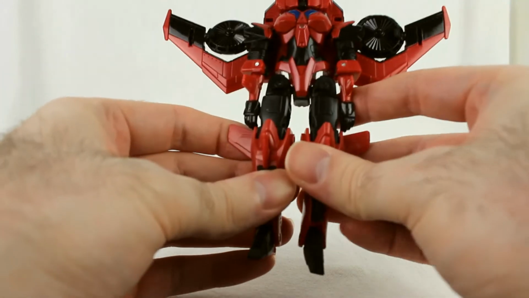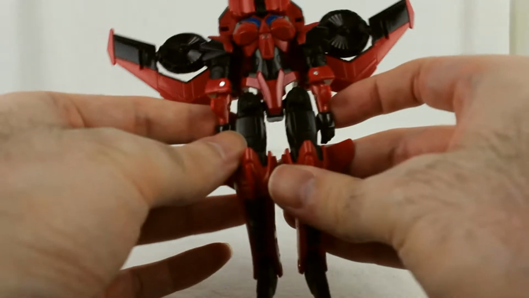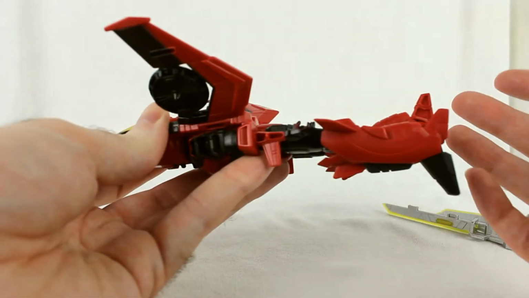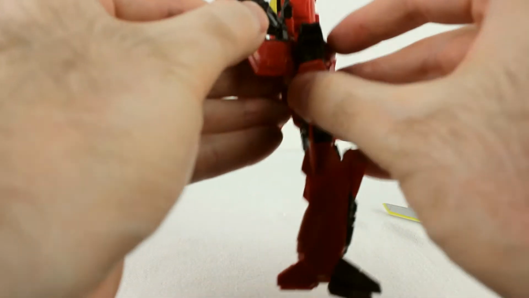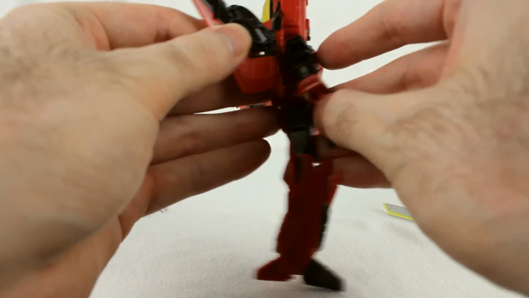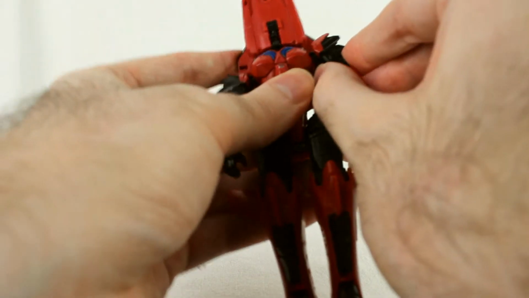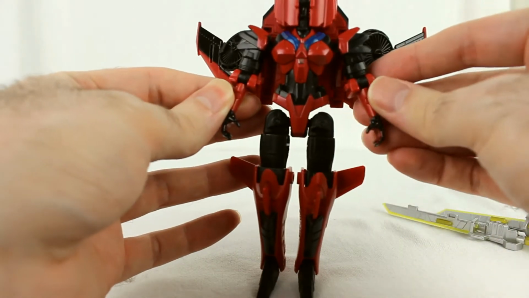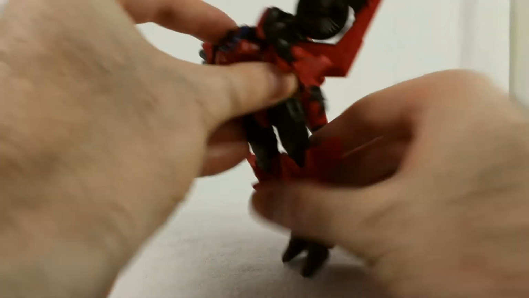It does share engineering with Scourge and Highbrow, so just know that. Untab the wings, put the wings up like that. And then untab the arms. The tabs aren't super secure, so they should come out pretty easily. Untab the arms, rotate or move them up at the shoulders like that, and then rotate it at the elbows. And finally, take the whole jet section and just fold it back onto the back like that.